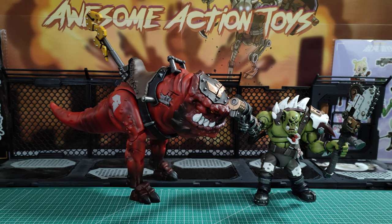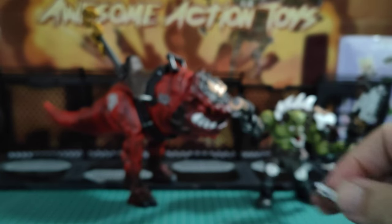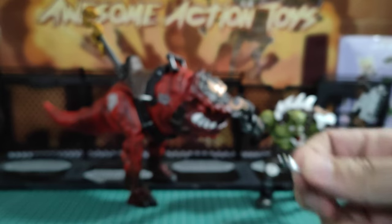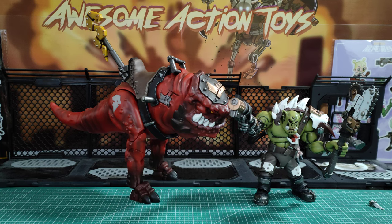What I don't like, as I said, the jaw doesn't open. The Orc's left hand is so stiff — you have to really pry the fingers open to put in the weapon. I've also broken it straight away. Here's a little earring from his ear — you can see it's broken there. That was me, not Joy Toy. However, it's a bit of a design flaw having an articulated head with the earring on this side — trying to move the head, it just snapped off. His face, I feel like it lacks character a little bit compared to the Commando Orcs.